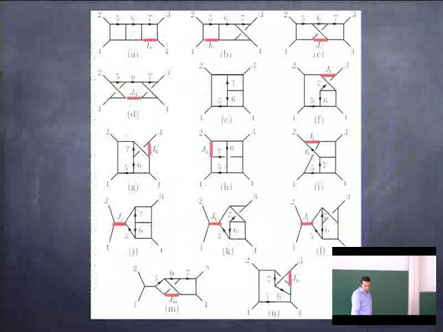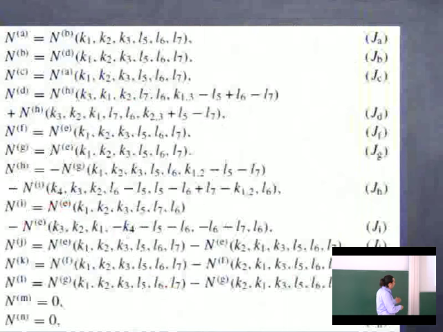Okay. And to see that, you'll have access to these slides, and I'll point you to the relevant literature. But basically, you see A is expressed in terms of B, B is in terms of D, D is in terms of H, H is in terms of G, and I is in terms of E, and G is in terms of E. So all those guys are in terms of E. Who didn't I cover? J. J is in terms of E, K is in terms of F, and F is in terms of E, L is in terms of G, and G is in terms of E.